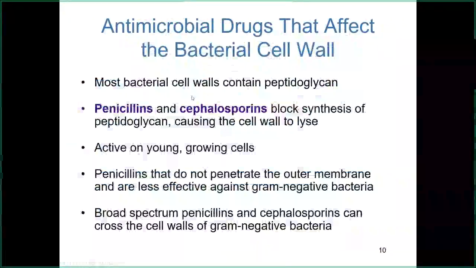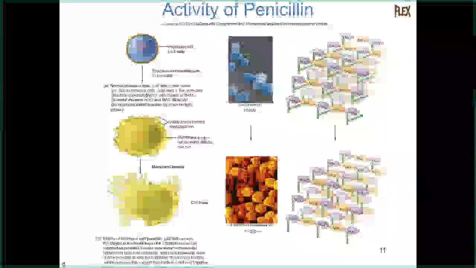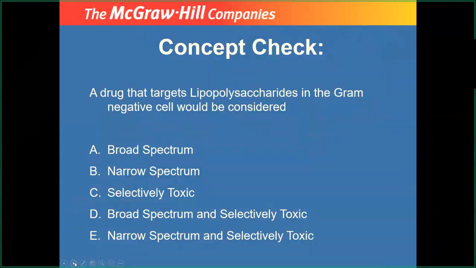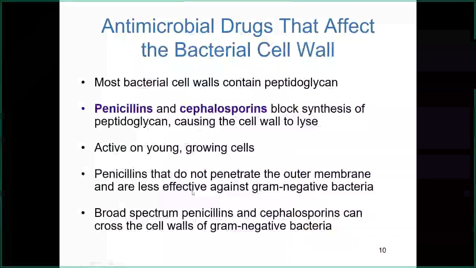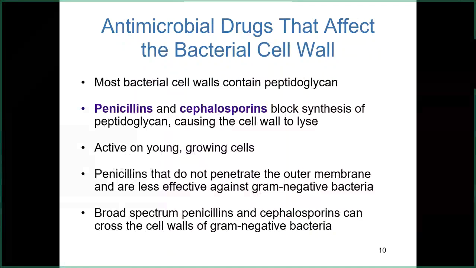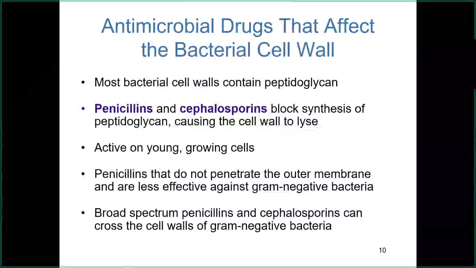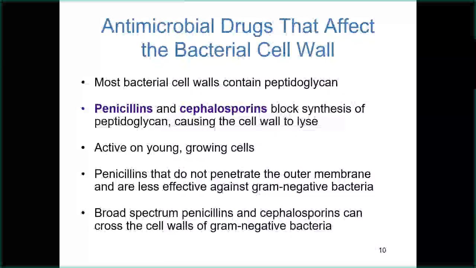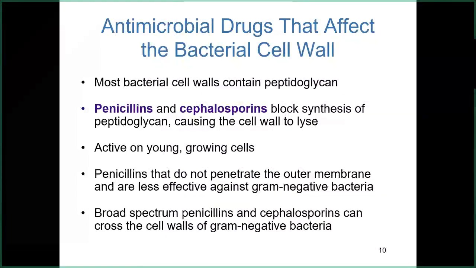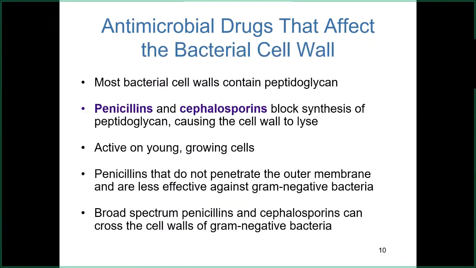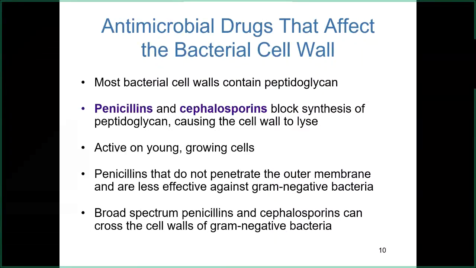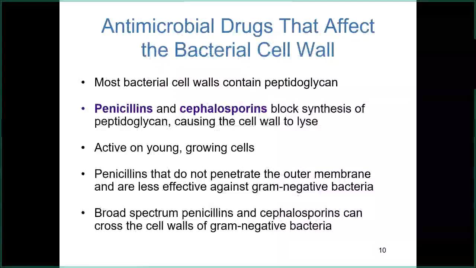All right, so we ended up here with that little concept check. We talked about the points of vulnerability of bacterial cells, and the one that headed up the list was the cell wall, which is especially vulnerable and suitable as a point of attack because we don't have cell walls, number one, and we don't have one of the key components in the cell walls, which is the peptidoglycan.